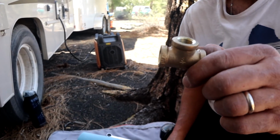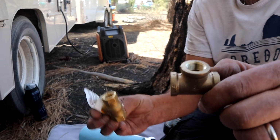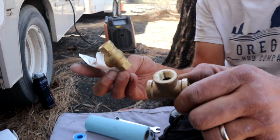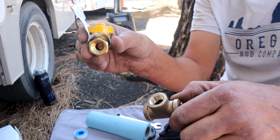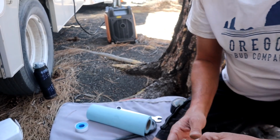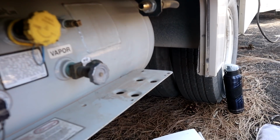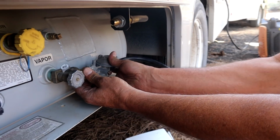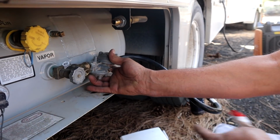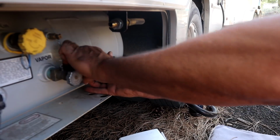If you buy a 1/4 inch T and you're able to find a 1/4 inch gas valve, you don't have to transition from 1/4 inch to 3/8. But 3/8 was the smallest gas valve we could find at the time because we bought all this stuff in Brawley, California, which is the middle of nowhere. Here's how the whole thing's going to go together. Okay, it's going to be like that, and then our gas valve will be out here, and then your hose will be out here.